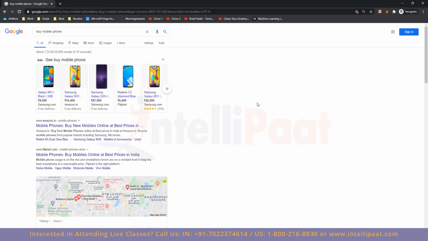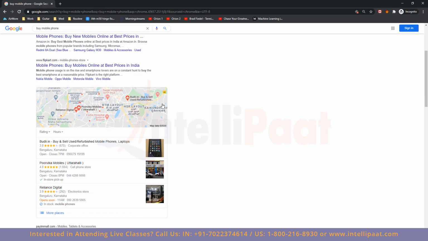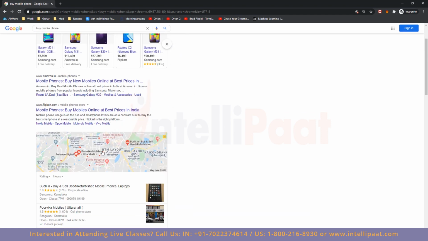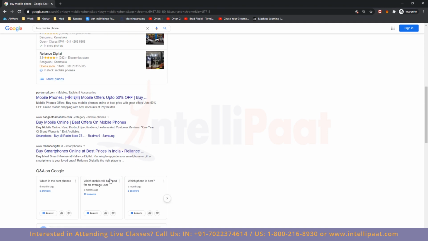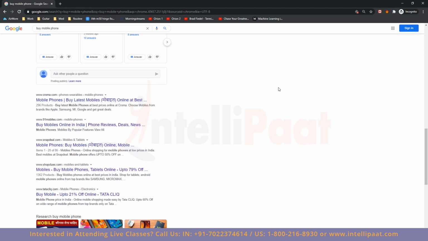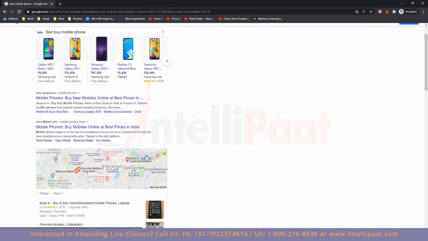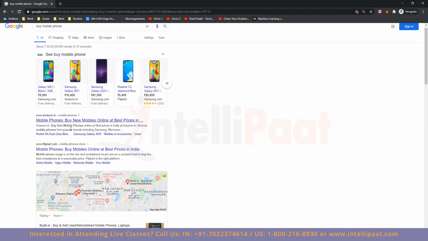So now, for example, I just opened up a Google Chrome tab where I just typed in buy mobile phone, right? That's just a random thing. If I keep scrolling down, if you can see all of these websites, the search results that are shown to you, it'll look very random as to, why is this shown here? Why is this particular thing at the last, or why is Amazon at the first here? And of course, you can ignore the advertisements because people pay to get the products put up here.